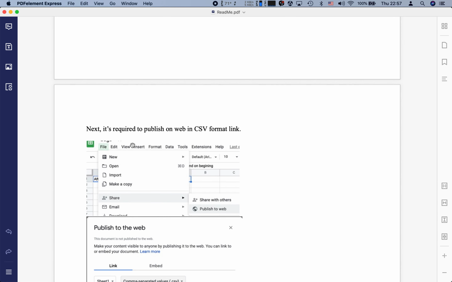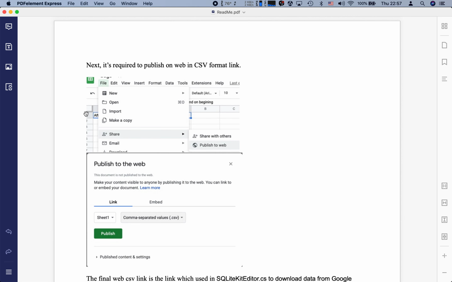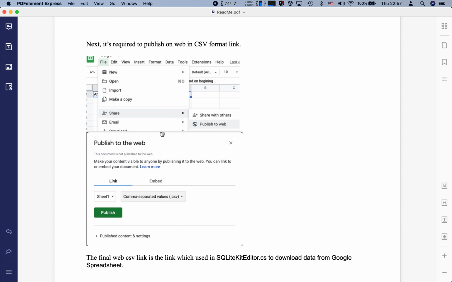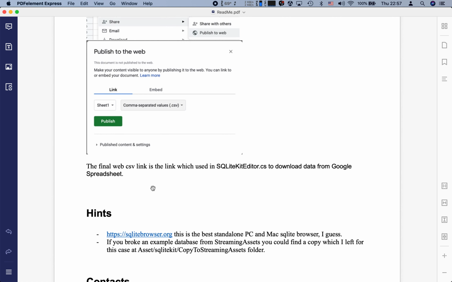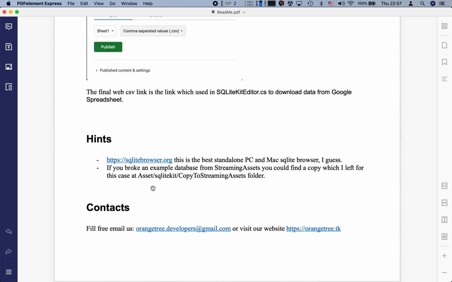Okay, and here I just show you some guidance on how to properly share the file, because you might have a spreadsheet file which has a couple of sheets, tabs. So you just specify a specific one, and each sheet will be one table, and so on. Every sheet will have a specific link. Okay, we come to the end of the file.